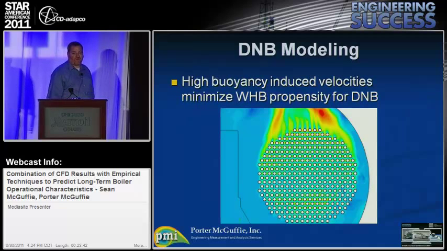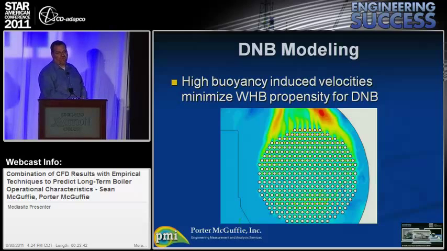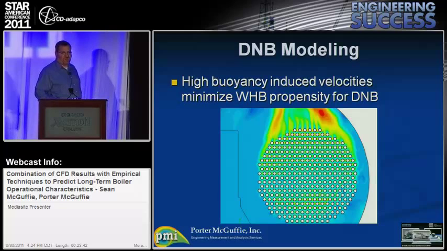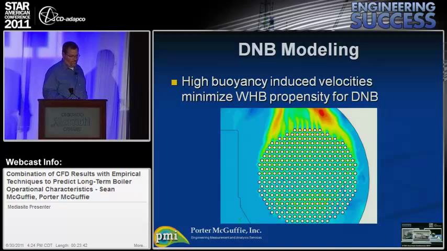What we found when we modeled this case versus a lot of the other cases that we've modeled is that we were fairly far away from departure from nucleate boiling. And one of the big reasons for this is that this is a 355 tube boiler where we normally are looking at about 155 tube boilers. And that gives a very long path through the tubes, a very long event for the water to have energy imparted from buoyant forces leading to high velocities, keeping us away from being able to form a stable film blanket on the tubes.